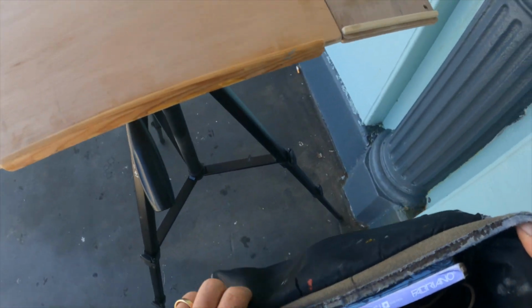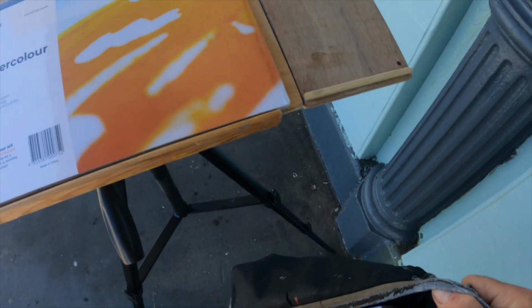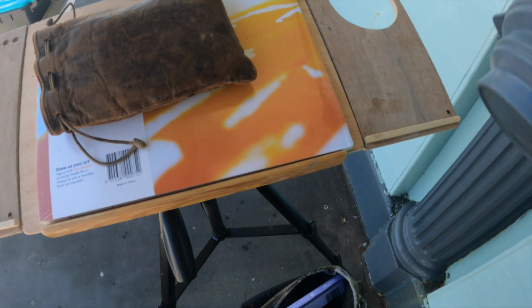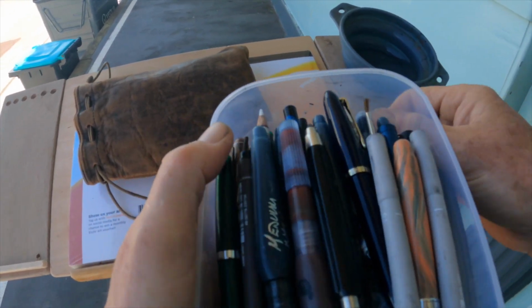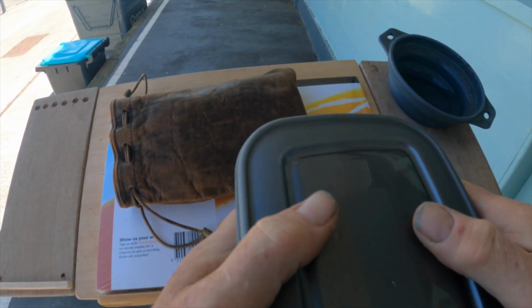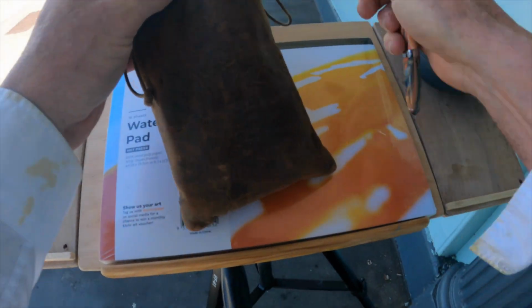What else is in the bag? Well, let's have a look. What I'm going to be doing, as I already spoke to you about, is we're going to try this lovely Etchr Block that they sent me. Give that a try. There's my paints, and my pen is in here, and of course one of these collapsible watercolors. And today I'm just going to use one pen. I'll probably use one of the Fude nibs, or shall I? No, actually I think I'm going to use one of the Noodler's Ahab pens, which has not got the Fude nib on the end. Just put that to one side there.